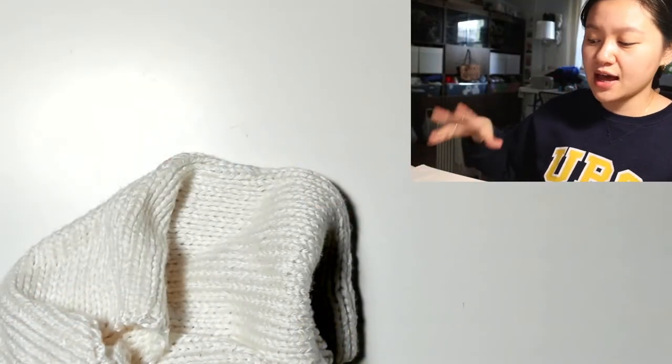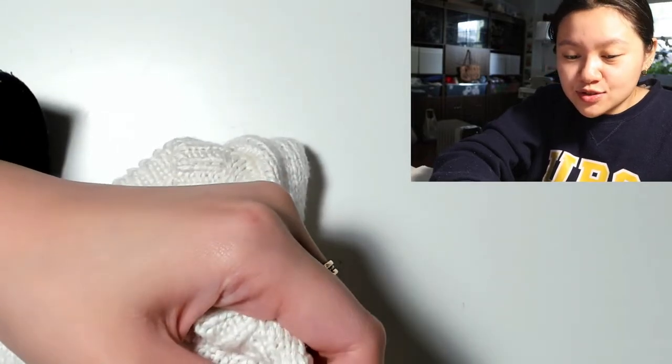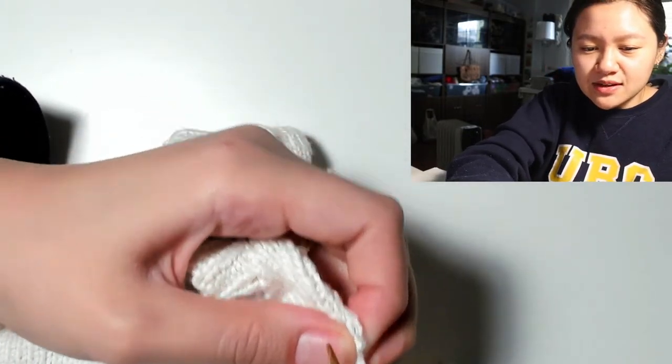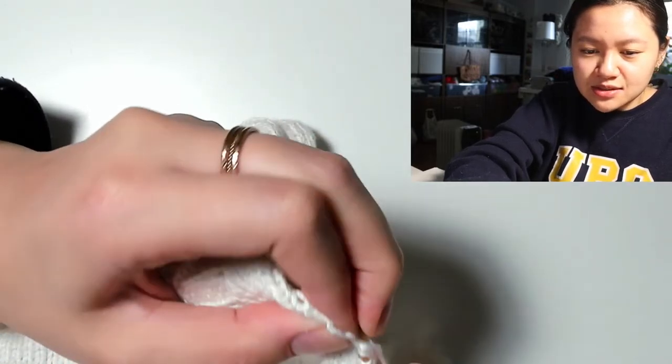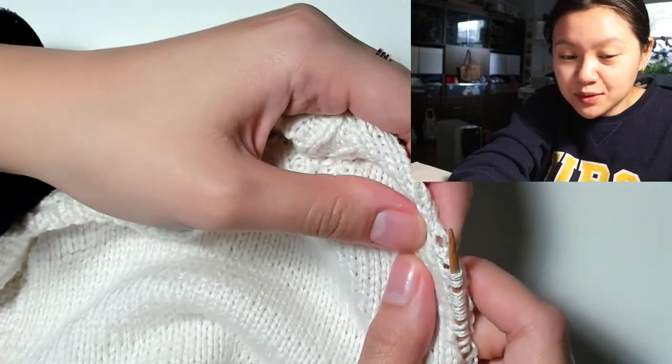Someone ordered glasses with mirrors in them to look down at their knitting while sitting up — that seems really intense but I love it. Only need three more decreases on the sweater, finally back on my boring sweater train. For some reason I just dropped everything and randomly picked up the typical tank, so I'm just picking up stitches right now. Also, test knits don't always have to be your size — you can always knit it for someone else.